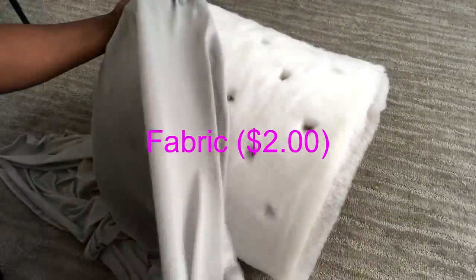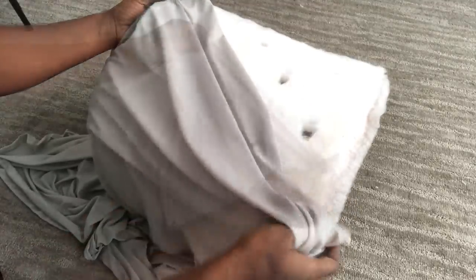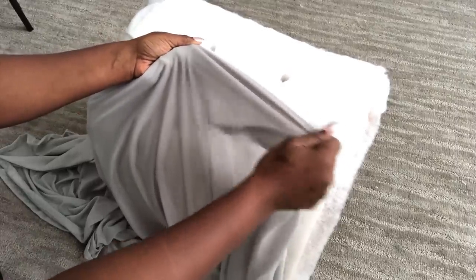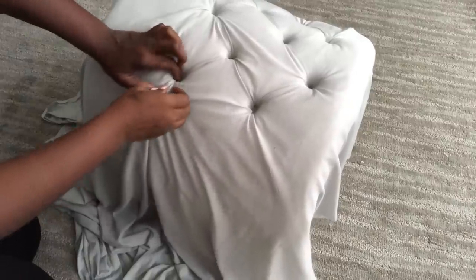I'll be using this fabric that I got from Walmart, and it's $2 for a yard, and I got 6 yards. That's $6. It stretches and it's really, really strong. With my fabric over it, all I'm going to be doing now is locating where the holes are and stippling it down.